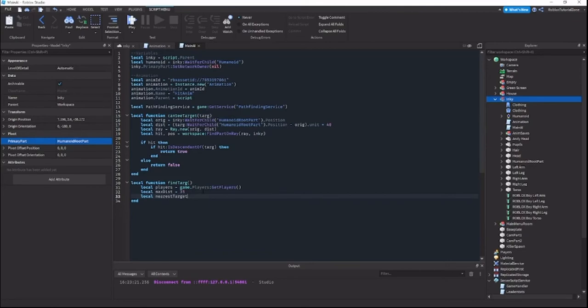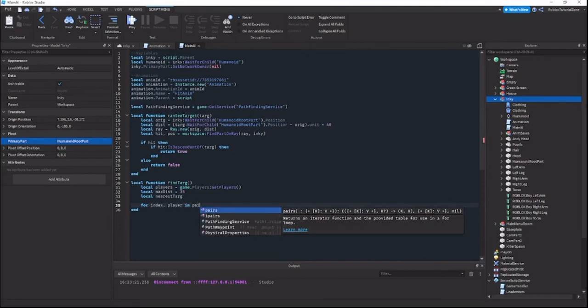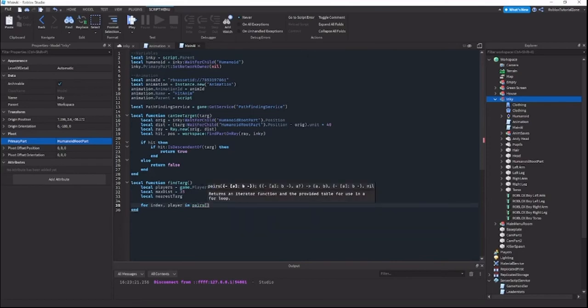Anyhow, for index, comma, player, in pairs, we're going to do players.